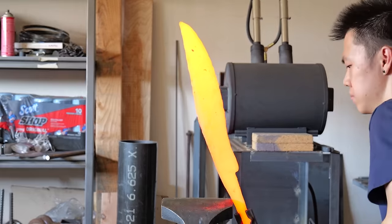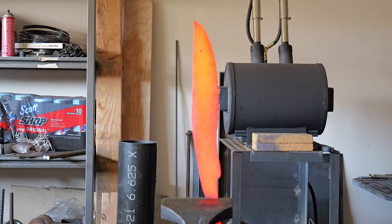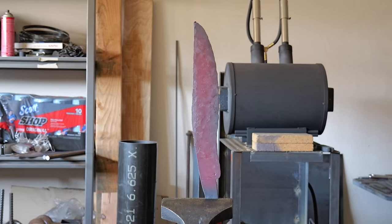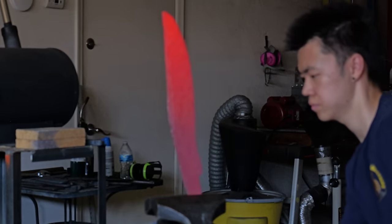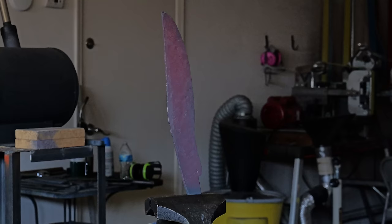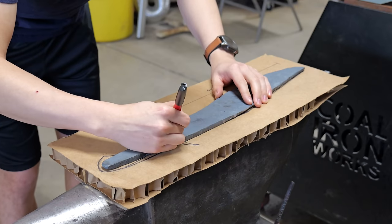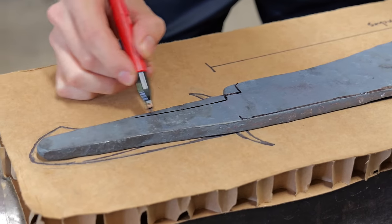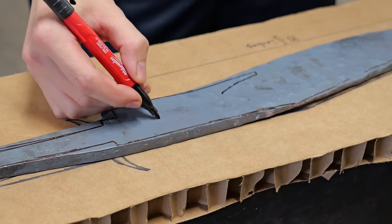As the blade cools, you'll be able to see one of the phenomena called recalescence. You'll be able to see it in the sort of waves of red that you see going across the blade. Recalescence happens at every normalization temperature, but it's super hard to see at the lower ones because it doesn't glow as much. I always like to give myself some marking lines of the profile that I'm going to grind later. You don't have to do this, but I think it gives me a little bit more precision.